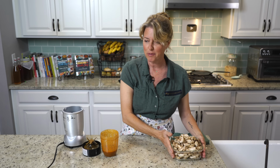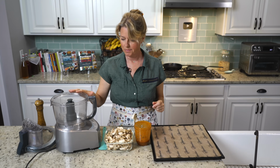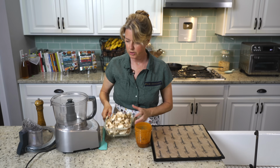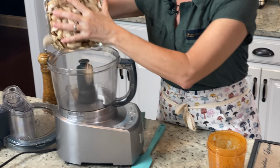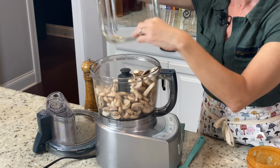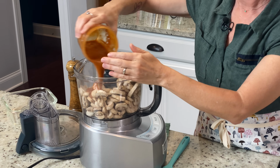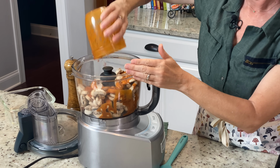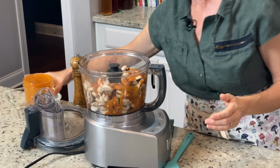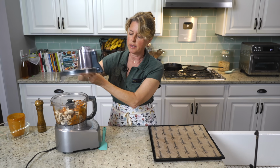So I'm going to grab my food processor and I'll show you how it goes together. Okay, so now we've got our food processor. We're just going to throw all of our mushrooms in there, along with our sauce. Oops, I missed a mushroom there. And now we're just going to blend this.